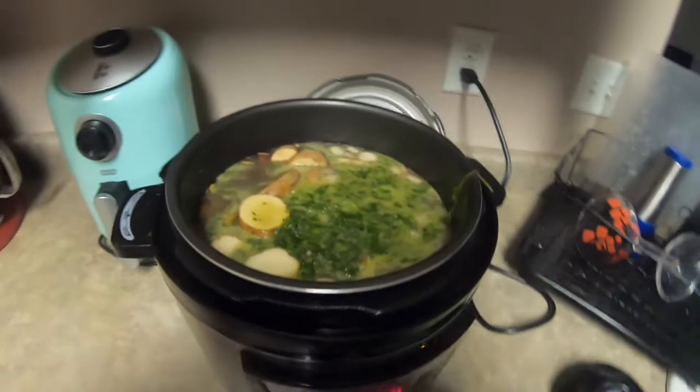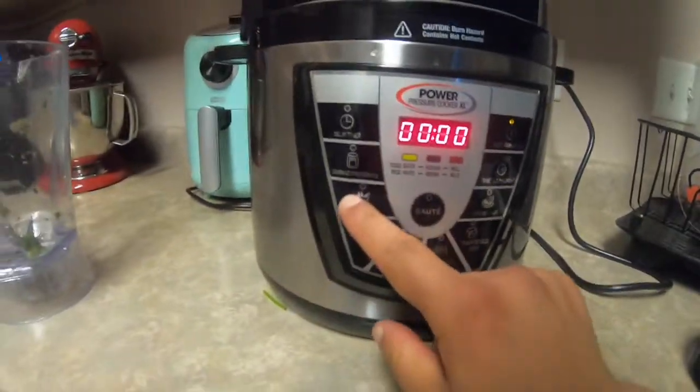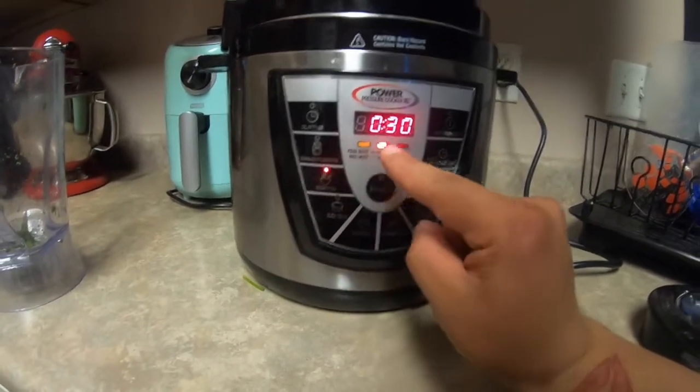Alright, now I will let this cook. I'm gonna put the soup on for 30 minutes and let that cook. I would like to know what you guys like to cook — post a comment and tell me what you guys like to add to the soup and how you make it. I know I make it a little different, but send me some messages about how you guys make your soups.